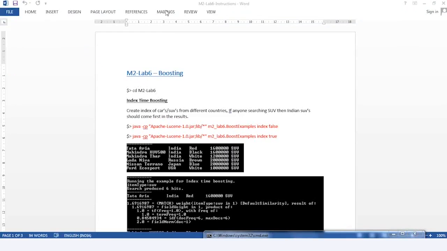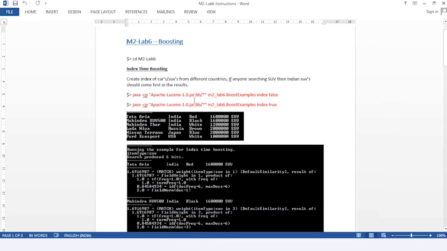So guys, this is a very tricky topic, one of the tricky topics. Are you guys clear on this? Okay. Let's first try the index time boost. Let's try the first one.